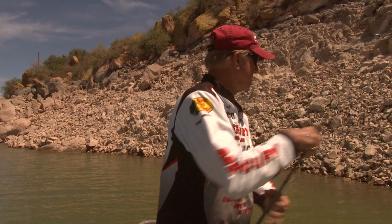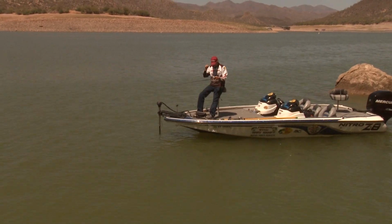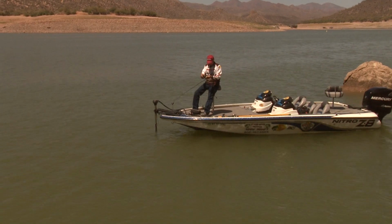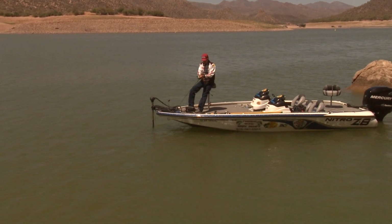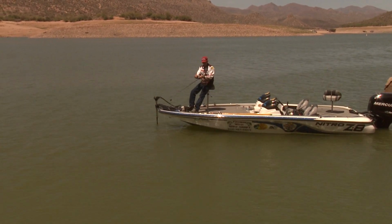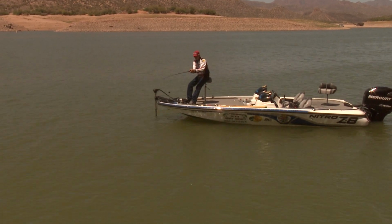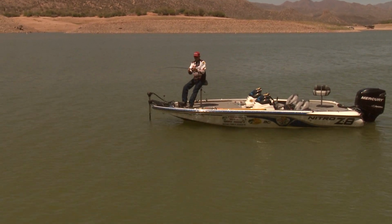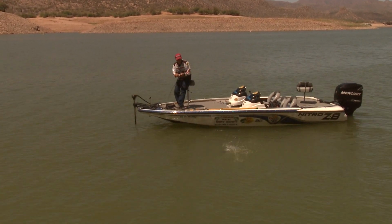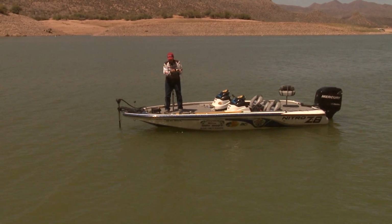All right, let's go down a little bit further. Boy, I tell you, about 8-10 feet off the bottom of this, there's fish down there. I'm just kind of bouncing this on the rocks right down here. There's some nice fish down here. Oh, there's a bump. Yep, it's not a rock this time. Woohoo! That's a nice one. Holy mackerel.